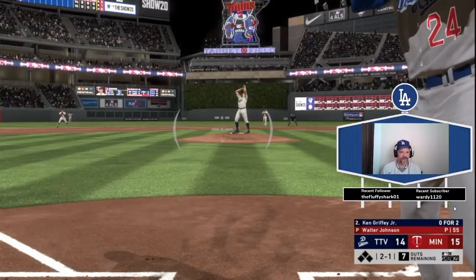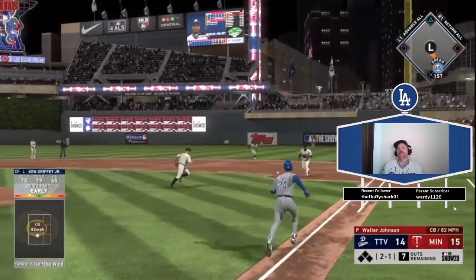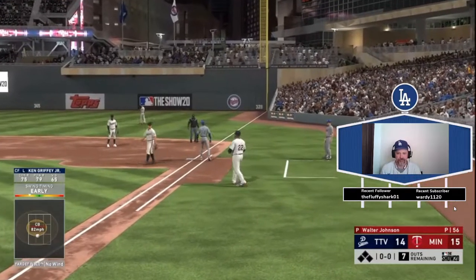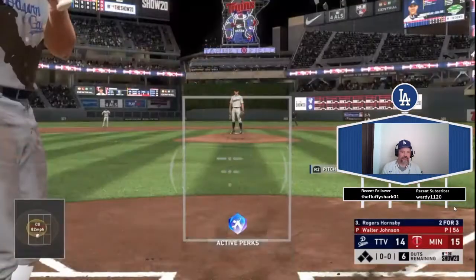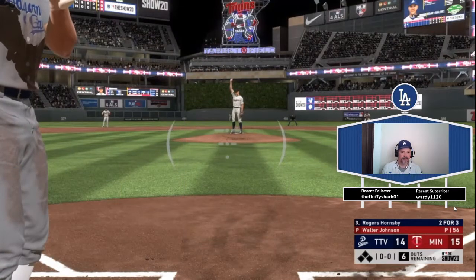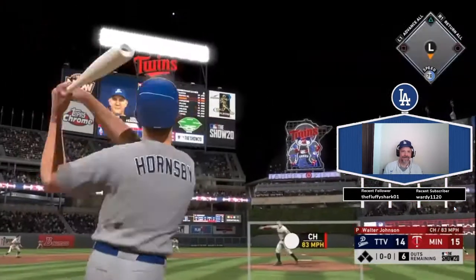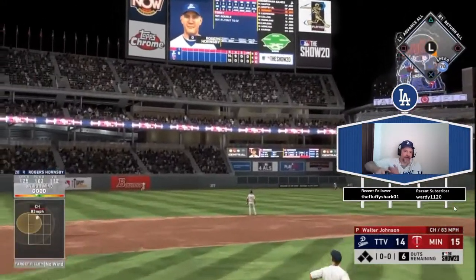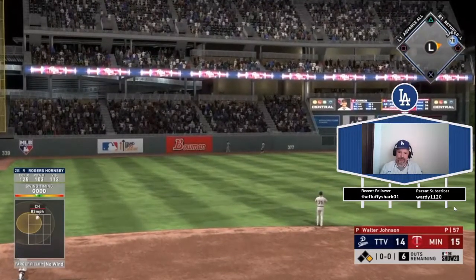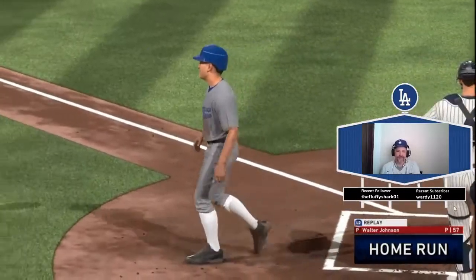Ken Griffey Jr. coming up. Yeah, just can't hit anything solid with Griffey. He's going to get tagged out. We're down to 6 outs. So Rogers Hornsby coming up. This is the first time I've used that Rogers Hornsby card. Loving that card. Loving that card. Let's go, Rogers. That one's blasted. So, tied it up.